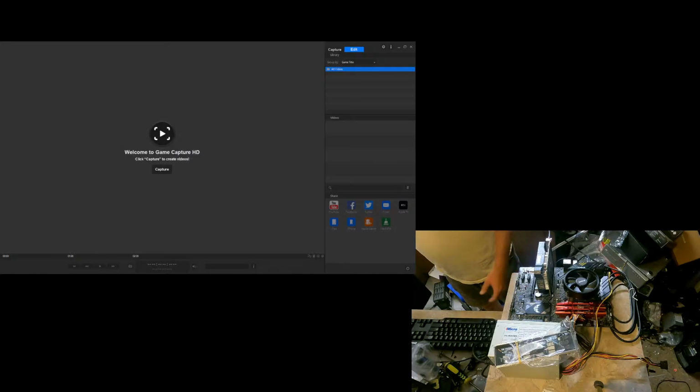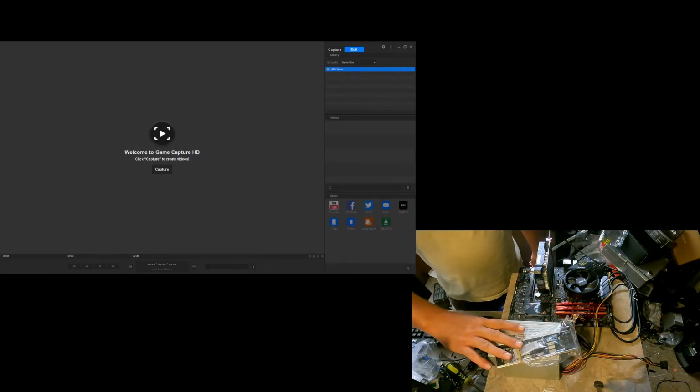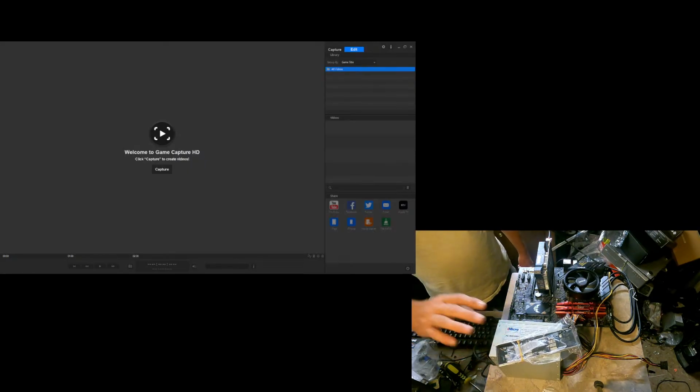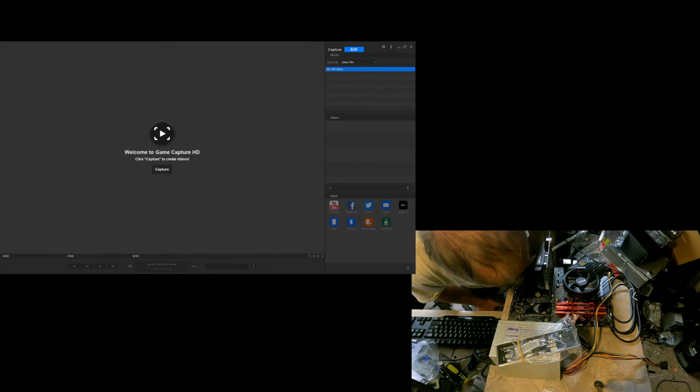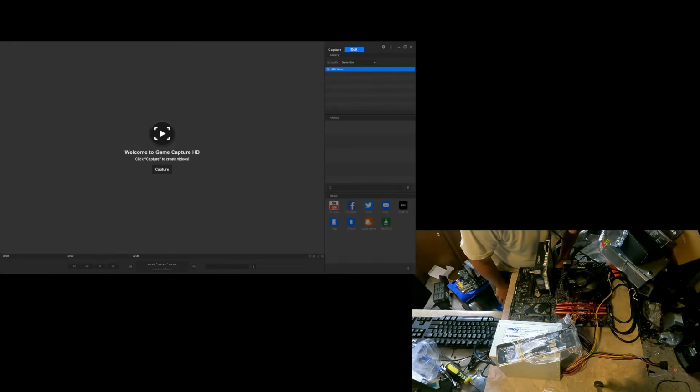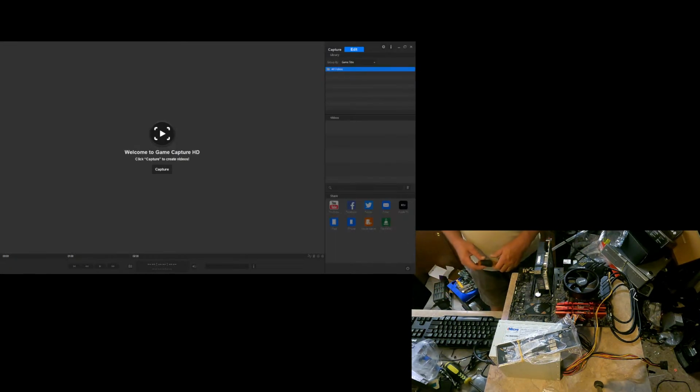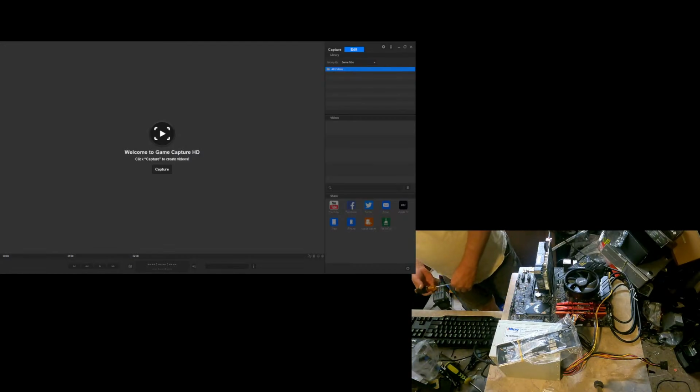Will it work? What are your thoughts? Put it in the chat. Is it going to work? If you're watching, will it work? Put it in the chat right now, right before I fire it up. We're going to smell for smoke too. So that's the first test here. Turn that on. We got lights on the board. Fans plugged in. Give her the old sniff test now. I don't smell anything. No smoke. Nothing burning. So let's see it.